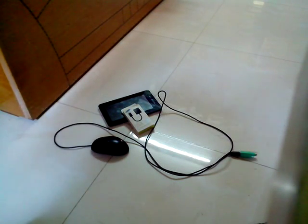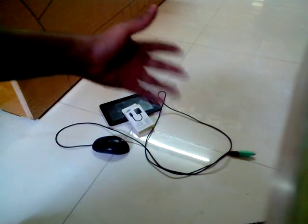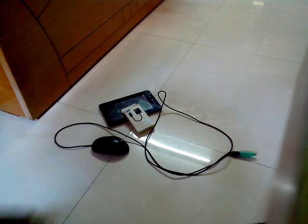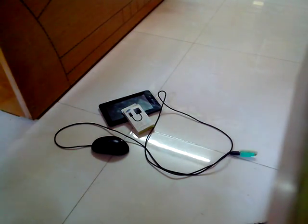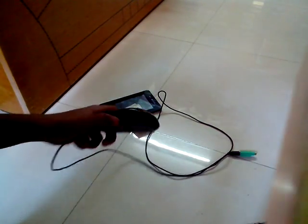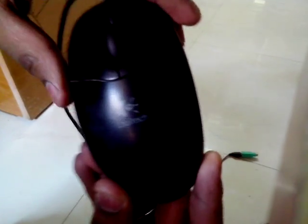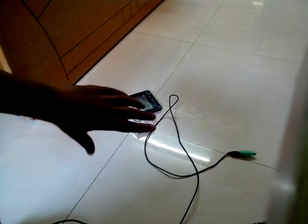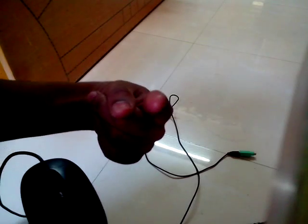Hey YouTube, what's up — Apple vs Cedia signing in. In this video, as you can see I have some kind of mess right here. By reading the title you may know what this video is about. I'm going to show you how to connect a mouse — this is a Logitech mouse — to your Micromax Funbook tablet. You could also connect the same to the Micromax A110 Canvas 2 super phone, which I am using right now to record the video.